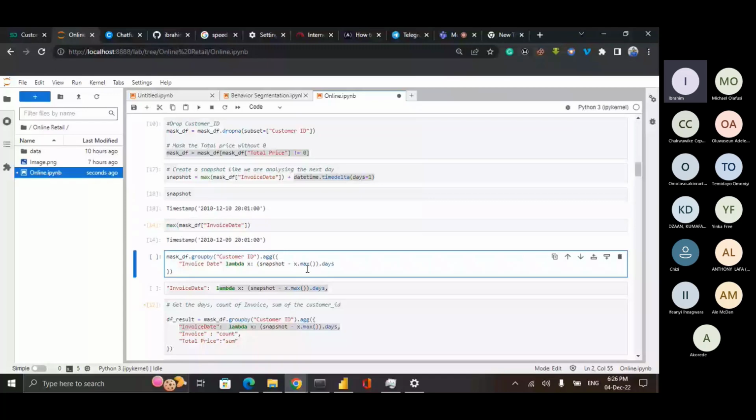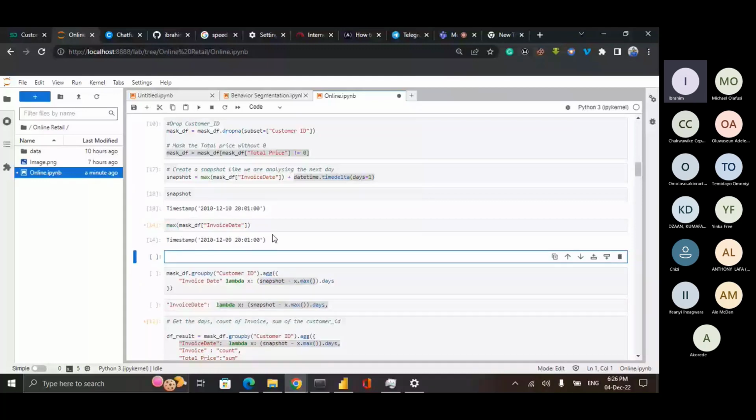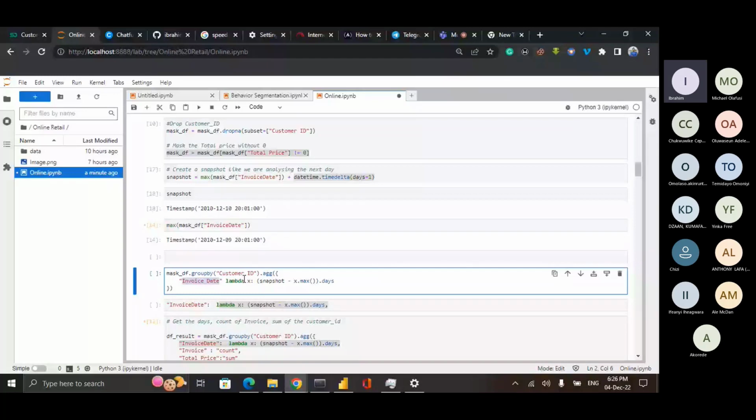So once we've grouped the data set by the customer ID, this anonymous function will look through the record of each customer. We have a lot of customers there, right? So group by is just used to look through the list of customers. It will pick out this x.max, meaning it will go to the index date column or feature and look at what is the maximum date, that is the maximum invoice date for that particular customer.